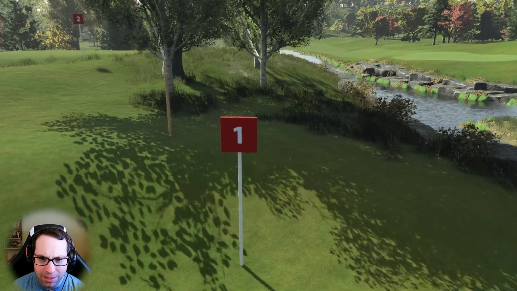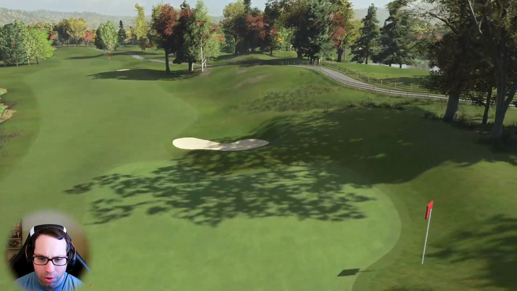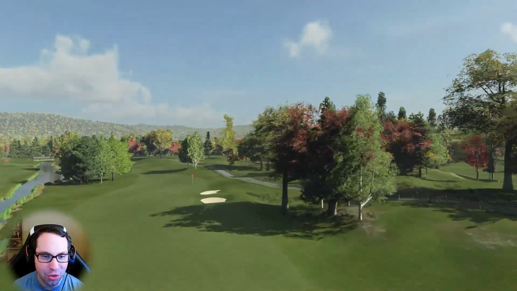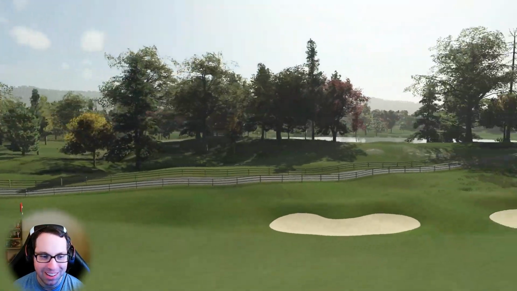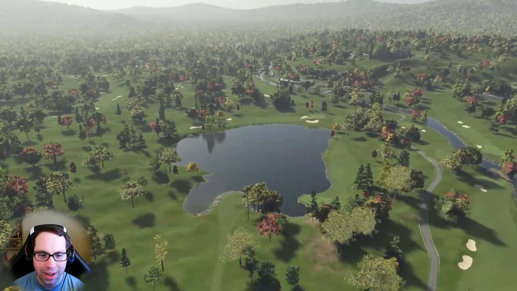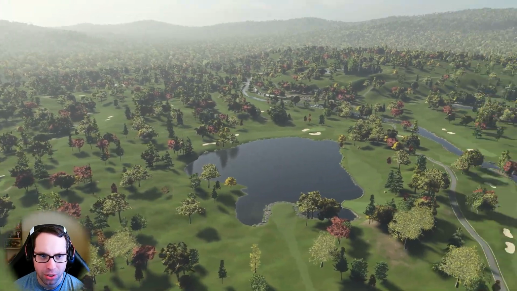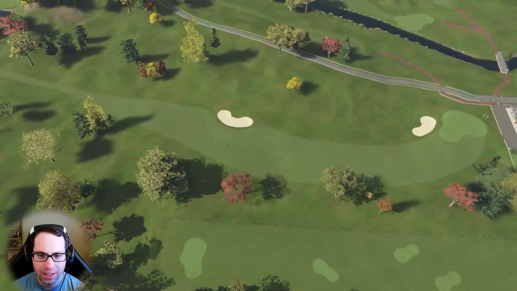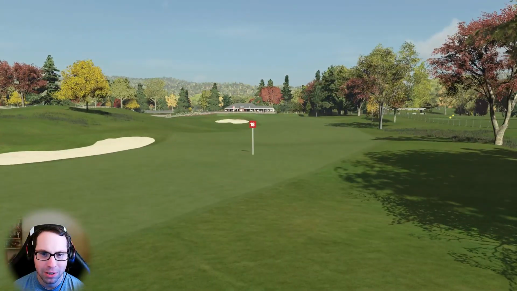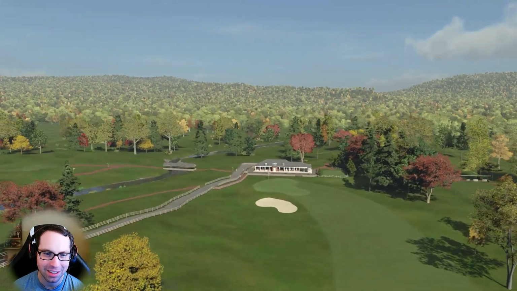Wait, how did I miss that? Were those on? Oh, no, it's under construction. That's the other course being built. Okay, that's cool. So Alec has already built a lot of the other course into the plot of land. Look, you can see it. Alec's already mapped it all out. That's amazing.